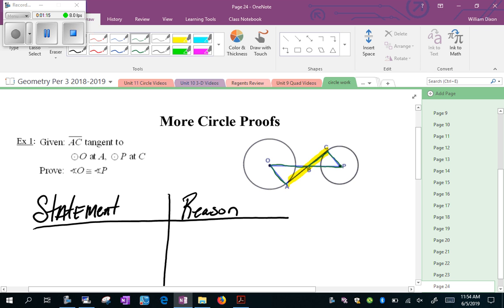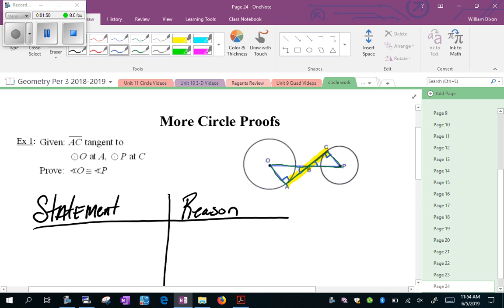So what I'm going to do immediately, I'm going to finish marking my triangle, but what I'm going to do immediately is I'm going to mark our favorite. You guys love that one. Okay, vertical angles, we have that there. And then also, what's important is that we know from what we've learned in the past couple days that if we have a tangent line to a radius, that they form right angles. Very important. So I'm going to mark my right angles right here. All right, tangent to the radius, right angles.